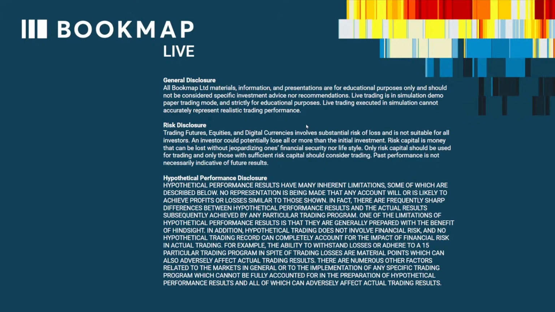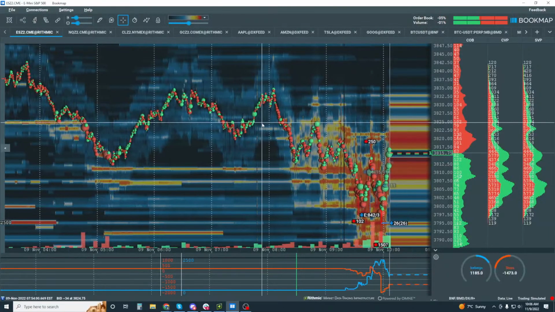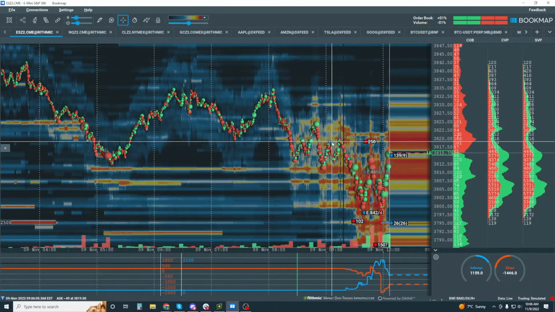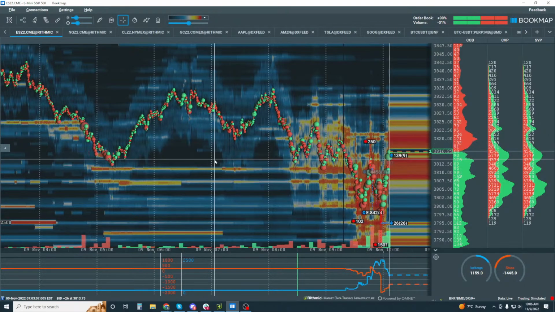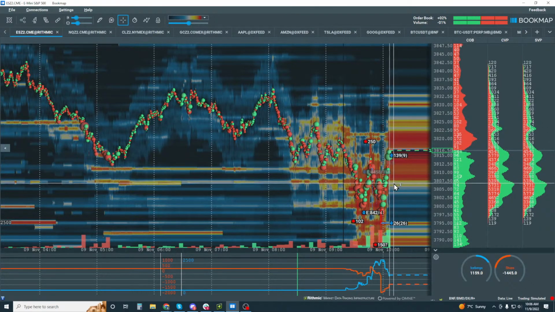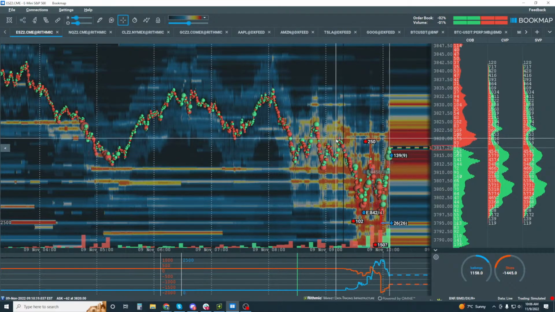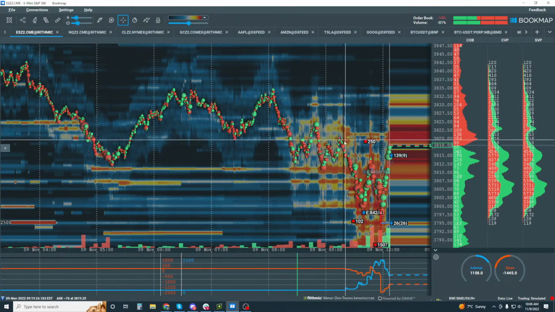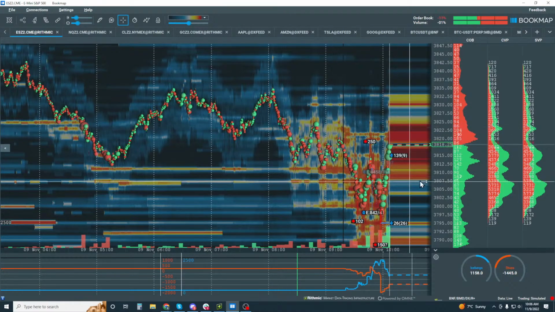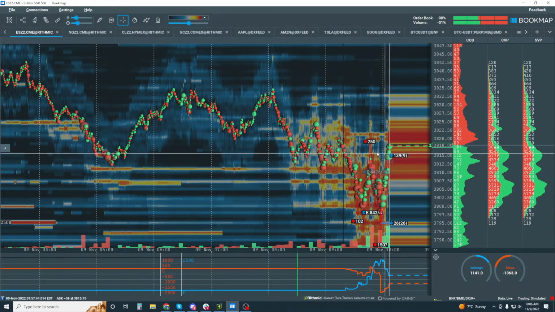All right, guys, let's jump in here and see what's going on. We're looking at the S&P E-mini here. Starting to bounce here, seeing some pretty strong buying coming in. Maybe come right back up to this 38.20. Looking for that right now. Maybe a little bit higher. There's a lot on the bid. There was just a lot on the bid.